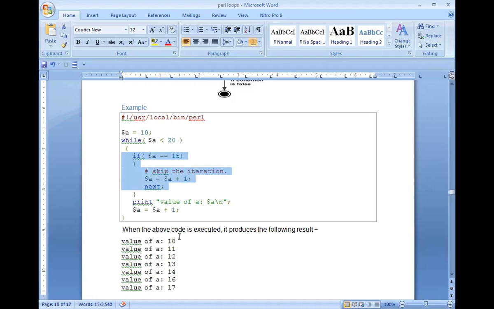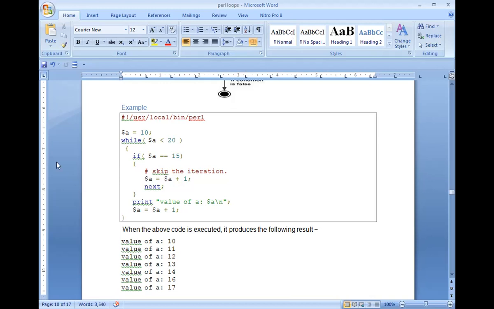So that is the thing that will happen. 10, 11, 12, 13, it will skip the 15. If you want to skip any one of the statements in your program, just use the next statement in your logic. There, it can be either in conditional statements or control statements. So this is how to write your next here. So try to execute that code with the help of this next.